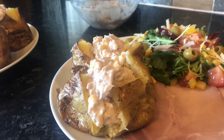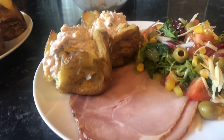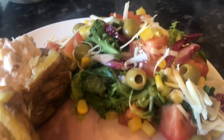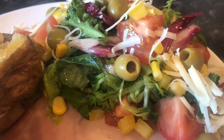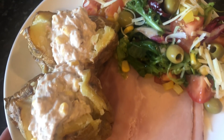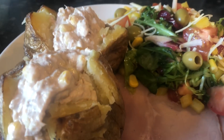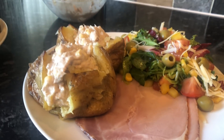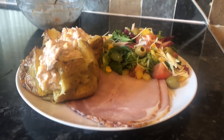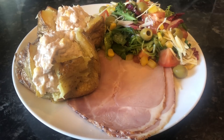Moving on to Friday, it was another baked potato day but I actually forgot to film the individual components of the plating up, so I'm just going to show you this. For a wee change we put some green olives in the salad and tossed it in a salad dressing — I think that's the only real difference, just the olives. We also added a bit of ham to the plate for Mr. What's For Tea, but everybody else just had the tuna baked potatoes and a salad.